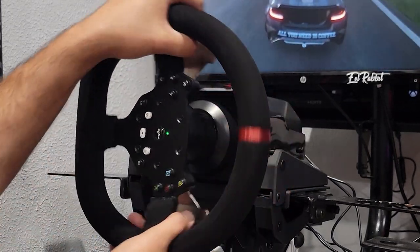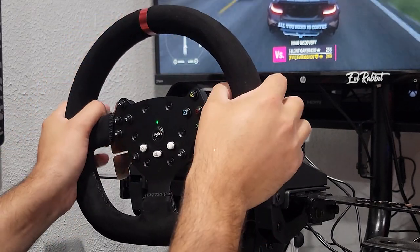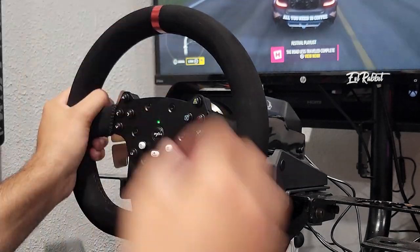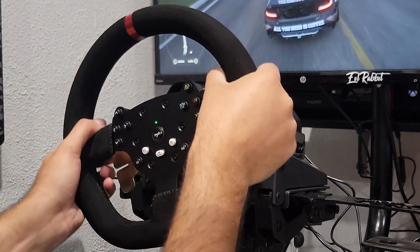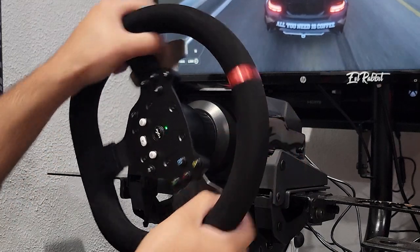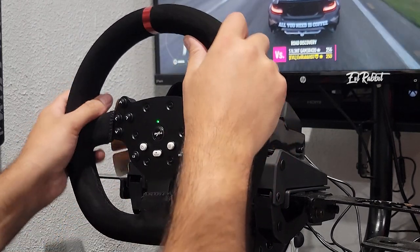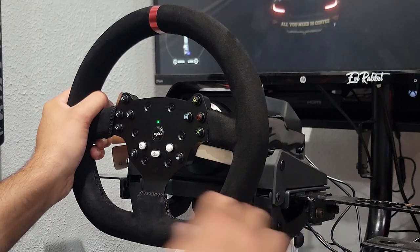The feedback does feel great. The paddles hitting my fingers was a minor issue but you can work around it — for somebody with smaller hands or a younger generation, that may not even be a problem. The buttons in their locations were pretty easy to work with. Everything just worked when you plugged it all in, which was super nice. The app for adjusting force feedback was a very good feature that other wheels don't offer. Against its competitors in gear-driven entry-level wheels, this wheel stands on its own. It's not full aluminum or super heavy, so it's easy to clamp onto a desk, and the force feedback won't rip it off the table — but it's definitely there enough to have fun, drift, and feel the game better than on a controller.